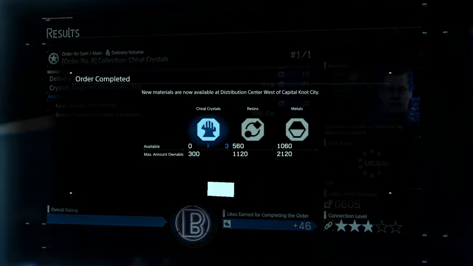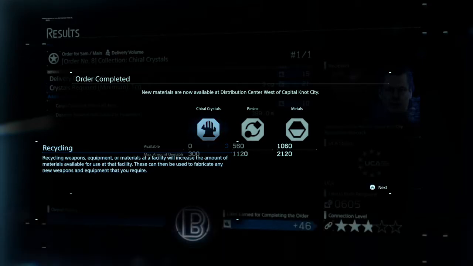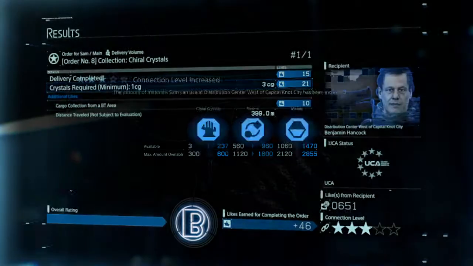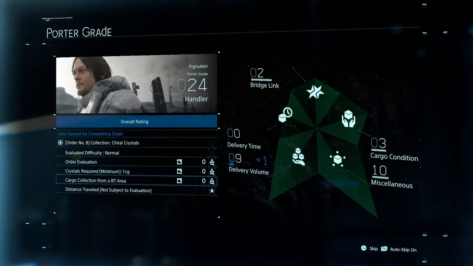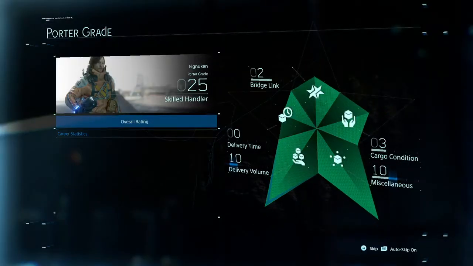Oh, nice. Might take some of that with me. Excess chiral crystals can be deposited at any facility. They'll be added to local stores, which include materials that you can draw upon. Okay. Cool. What's this? All right. Cool. Did we get anything up? Probably not. Oh, we got delivery volume up, it looks like. Can carry more cargo. Cool.